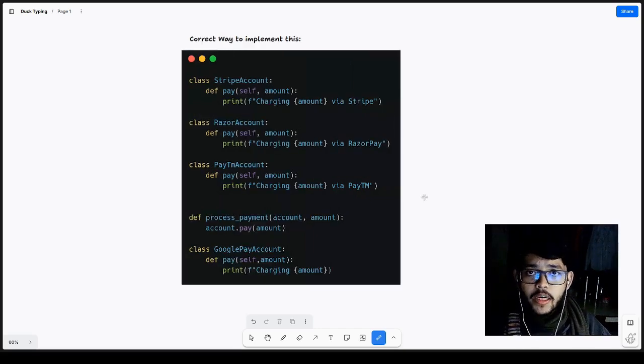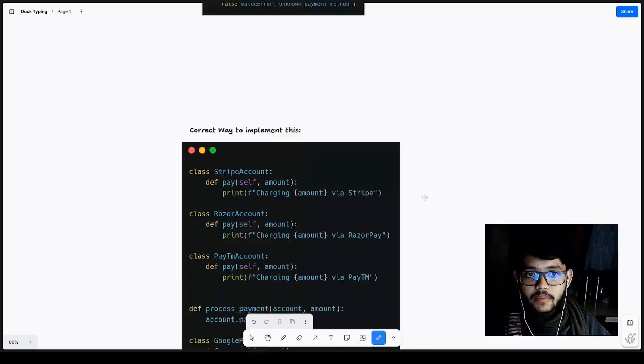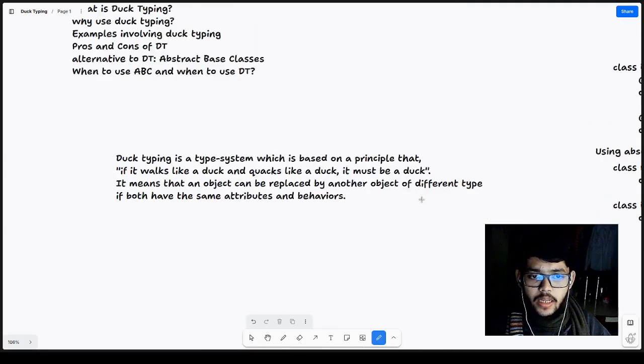Now moving ahead to the definition of duck typing. The official definition mentions that duck typing is a type system based on a principle which states: if it walks like a duck and quacks like a duck, it must be a duck. It means that an object can be replaced by another object of a different type if both have the same attributes and behaviors.